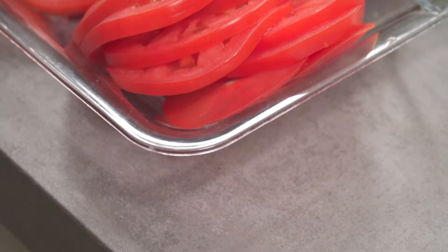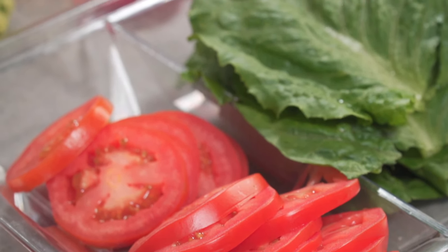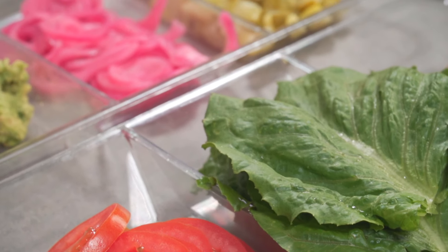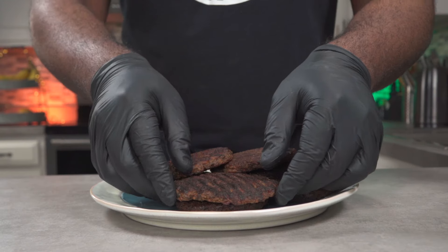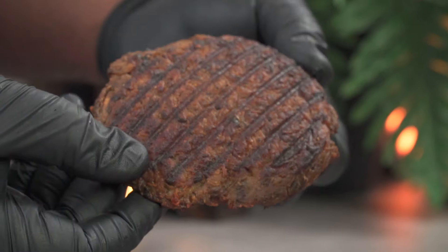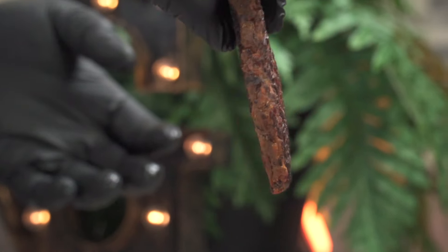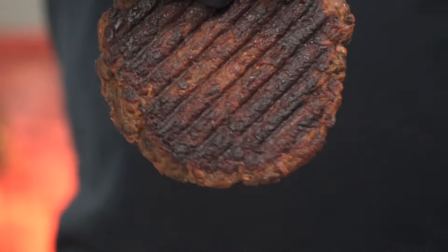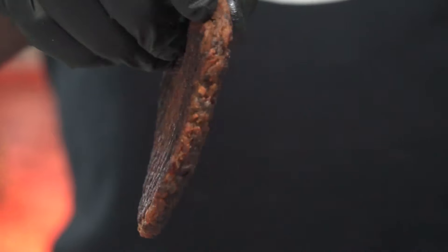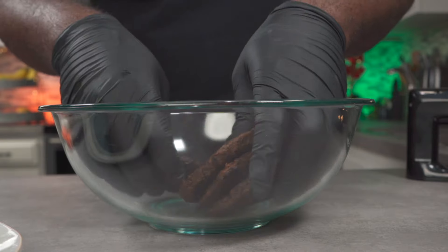To save you some time, I'm not going to prep all of the toppings on screen — I already prepped them in the background. Let's talk about these burgers. As you can see, they hold together really nicely and they don't fall apart — even when I flap them around, they still hold together. You can't do this with most bean burgers; if you try, you end up picking up pieces from the floor. Anyway, it's time to show you my new technique for elevating the flavor and aroma of my burger patties.